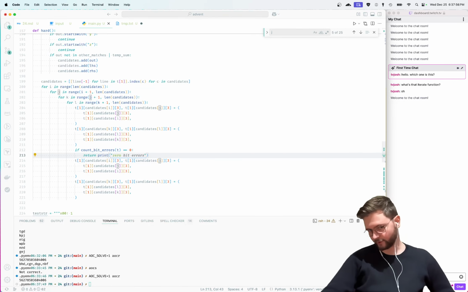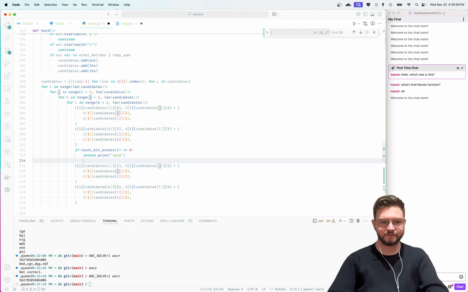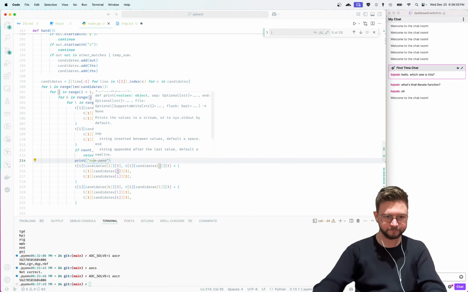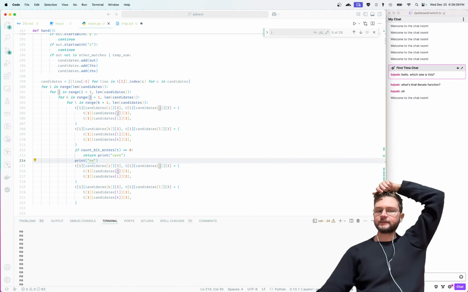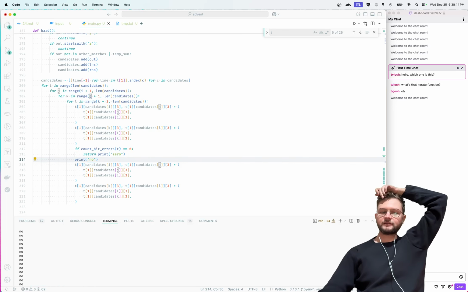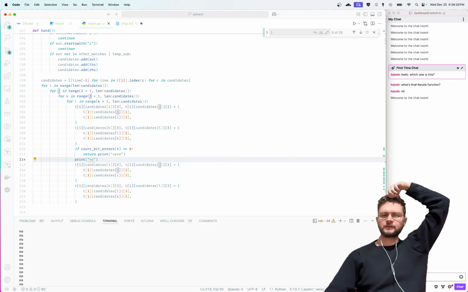That doesn't seem right. Else print no. Ay, ay, ay. So that's not the right answer. This seems way short. I thought we had 12 candidates. Do we have fewer?